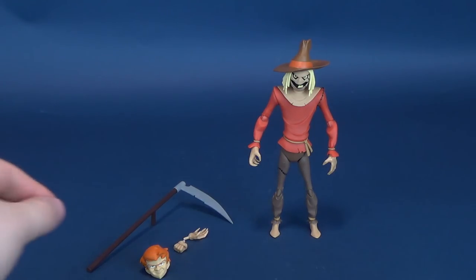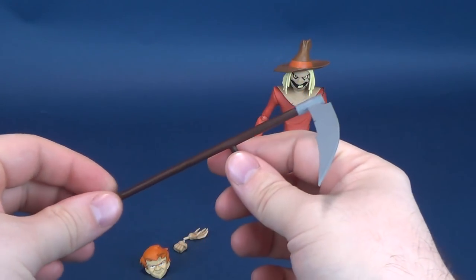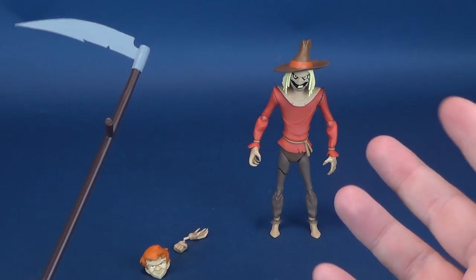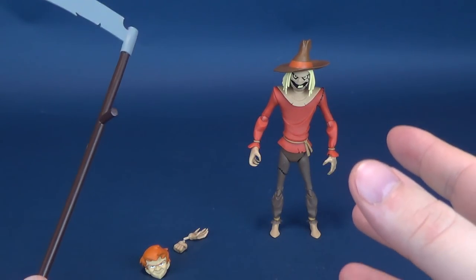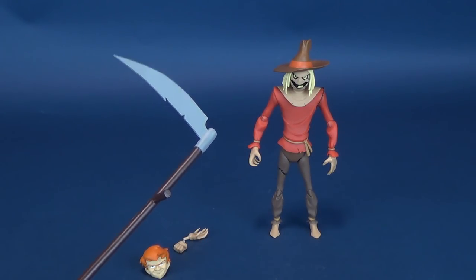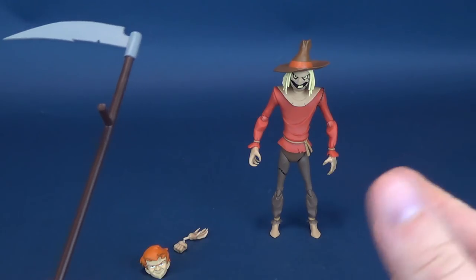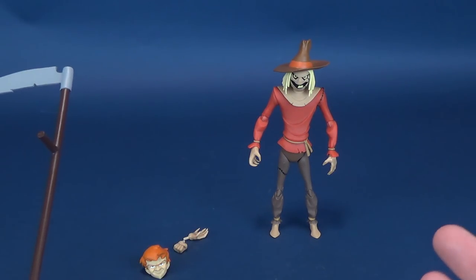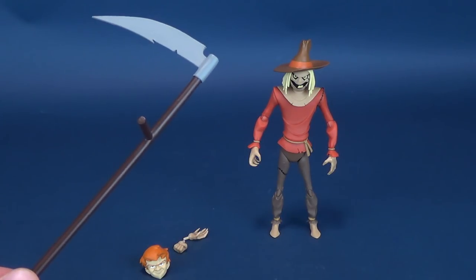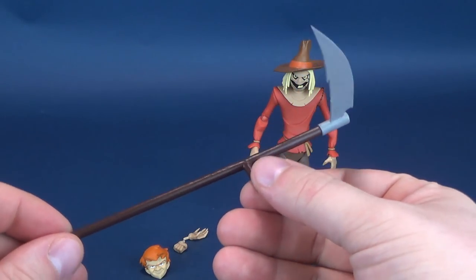Looking to your left, you also see a whole bunch of accessories that come included with the figure. One thing you won't see, though, is a display stand. DC Collectibles seems to have now omitted the idea of using these display stands. Though Scarecrow has a smaller footprint and a skinnier build, he still seems to stand perfectly fine. I don't feel like I'm missing out on anything by the fact that he simply doesn't come included with a display stand.